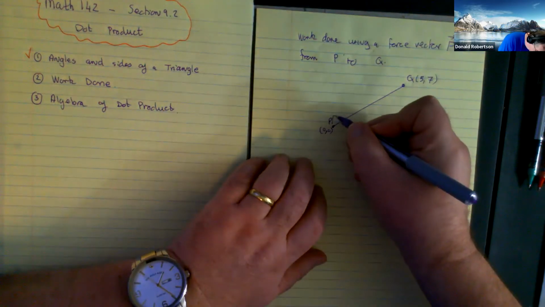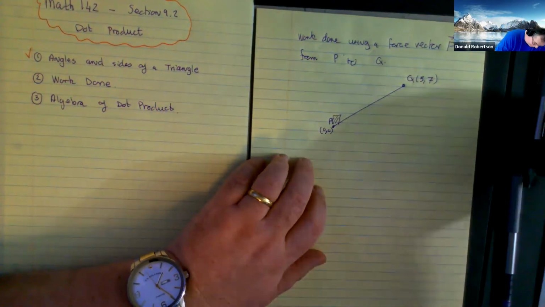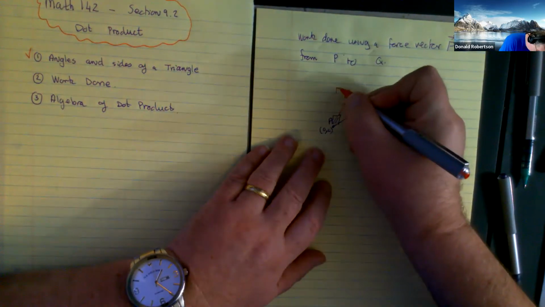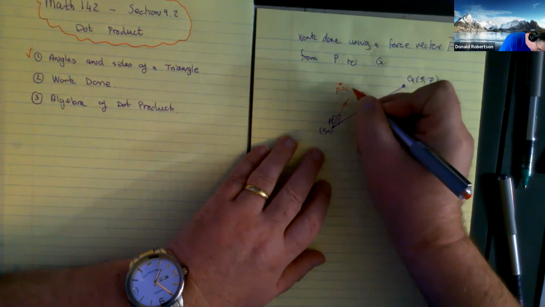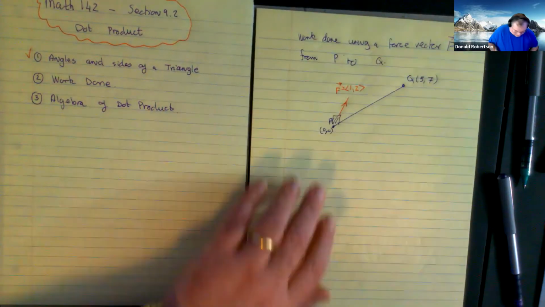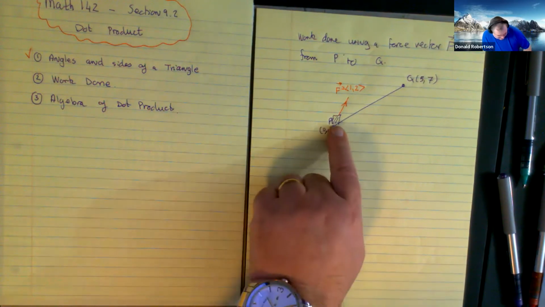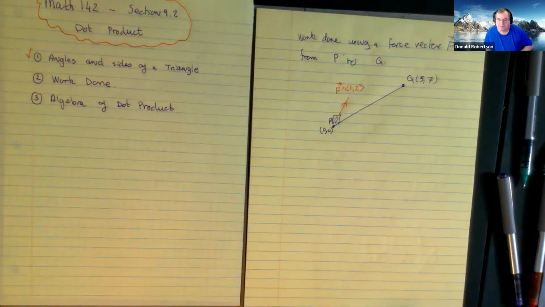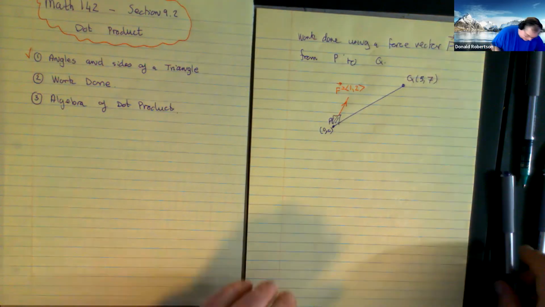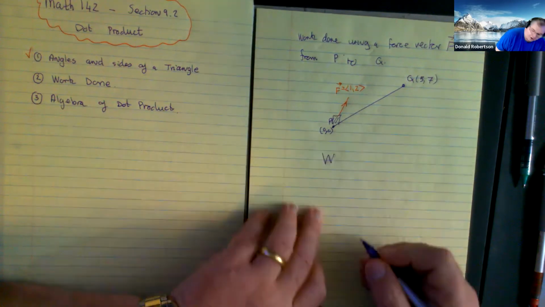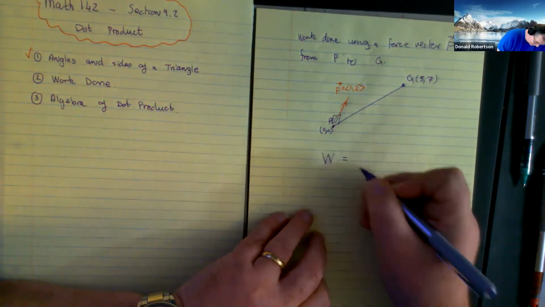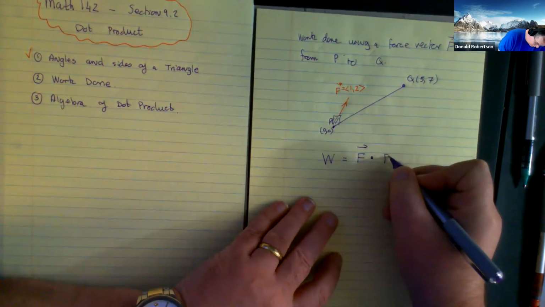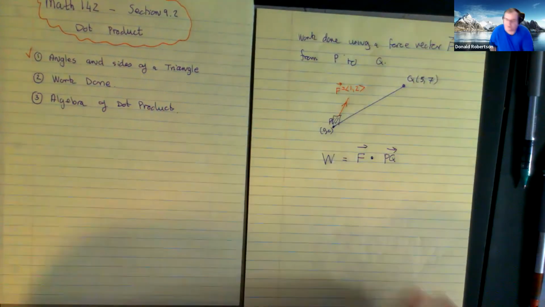And you have got an object here and you're pulling it at some weird angle, and the vector that you're pulling it is at 1, 2, right? Then the work done in taking this block and pulling it all the way up to the top, we call that the work done. And the work done is a number, a scalar, and you find it by just taking the dot product of the force with the vector PQ.